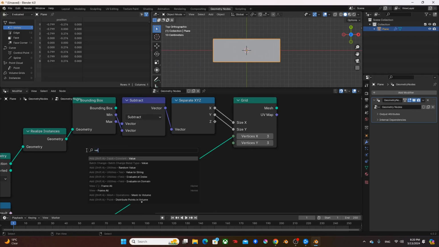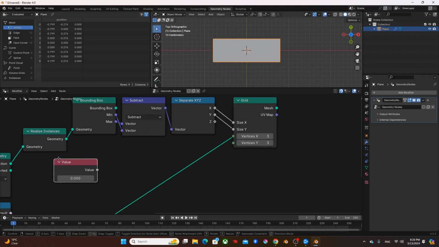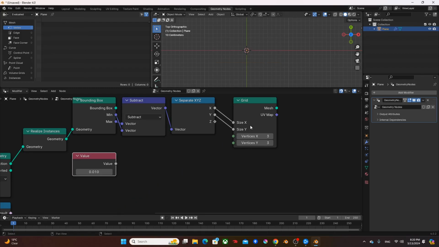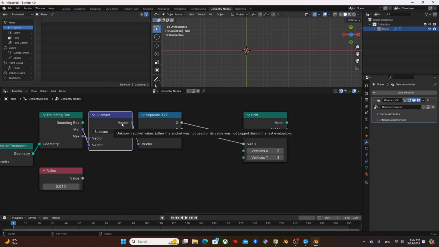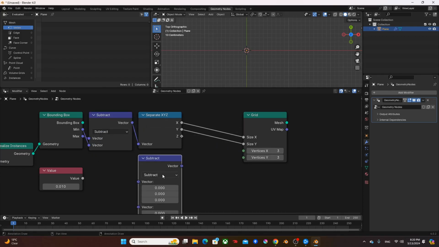Next, I'm going to add a value node to control the resolution of the points or particles. So I'm actually going to put in 0.01, which is 1 centimeter in here. Then I'm going to calculate how many vertices I need from this. I'm going to duplicate the subtract, change it to divide.